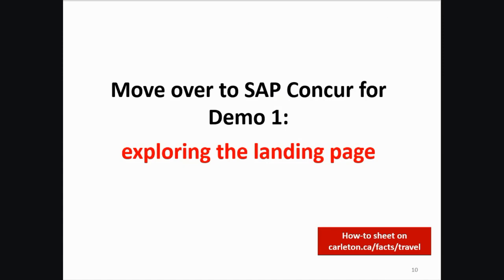All right, I'm going to move over to SAP Concur where we'll explore the landing page. Before I do, I'd like to point out the red box on this slide. Wherever you see this box on a slide, there will be a related how-to sheet on carleton.ca/fax/travel. The how-to sheet will provide step-by-step instructions to complete the task that I'm showing you.